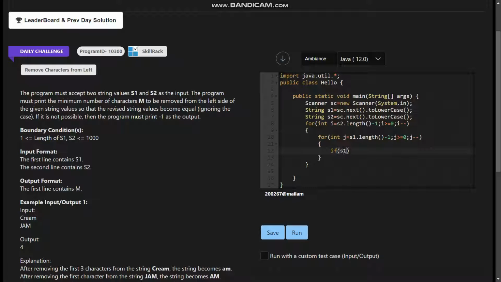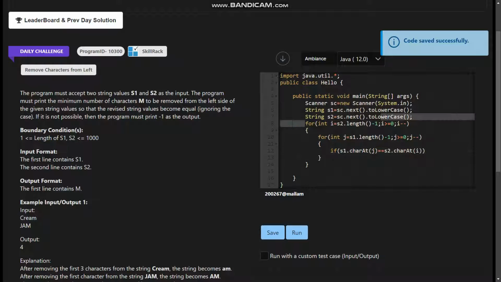If s1 dot char at j equal to s2 dot char at i, right?